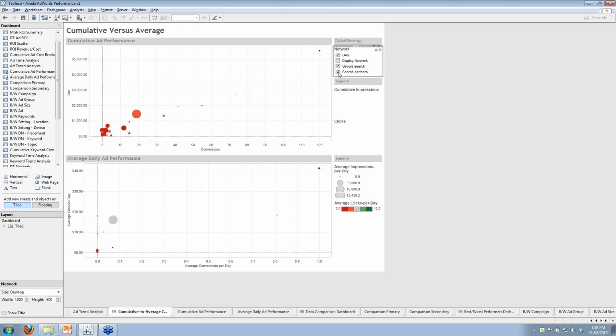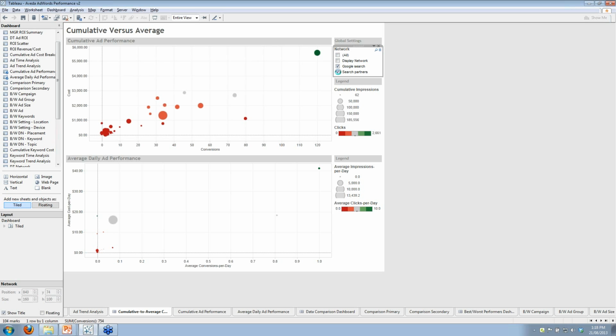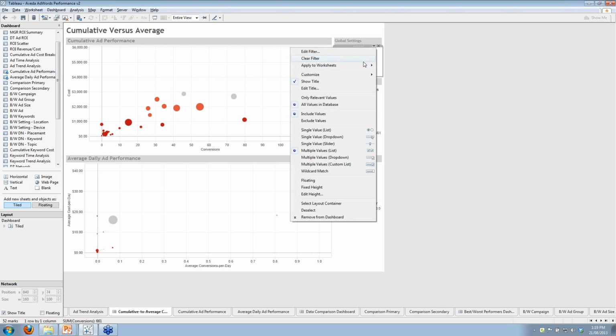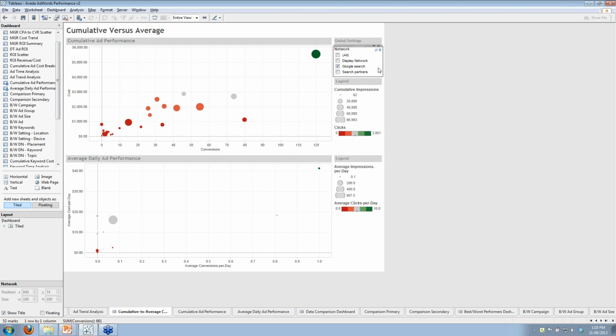I'm going to zoom in here and filter out some of those other networks. In this particular situation, the search network seems to be performing well. You'll notice a few times I'll uncheck those so that I can highlight some data points in here. Let's see, we need to apply this down here. Then you'll notice we have an outlier in our scatter plot here and an outlier in our scatter plot there. We're showing conversions against cost because cost is obviously what managers and the organization are very interested in, but conversions are what you're trying to drive. You might think these two outliers are the same data point, but they are actually not.